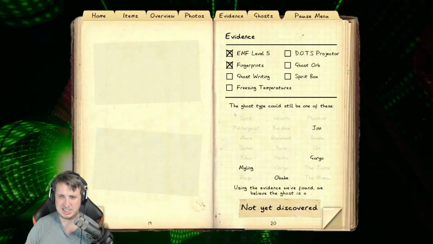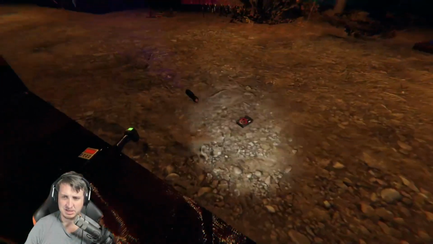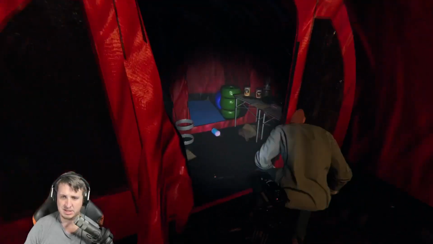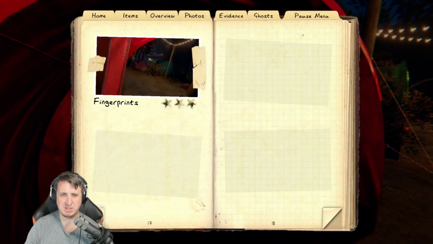Oh, we got riding. We got a Myling. A Myling. Here, Mr. Myling, have a shoe. Have another shoe. Can you take a picture of me? I did not consent to photos.